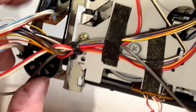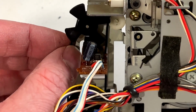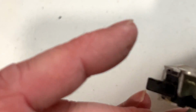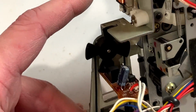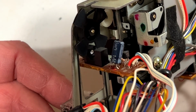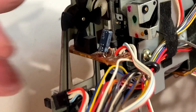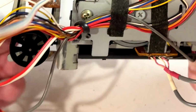as suspected, we've got multiple belts going on here. This is the counter belt right here. Got this little weird windmill looking pulley there. And the reason it's a weird looking windmill thing is because there is an optical sensor right there that tells the deck whether or not the reels are turning. So if you've got one of these boom boxes, you absolutely have to have this belt in there and working. And it feels really stretched out to me, so we're going to be replacing that.